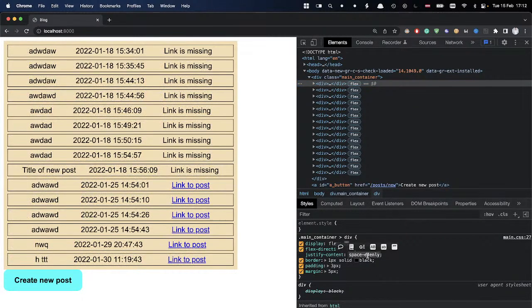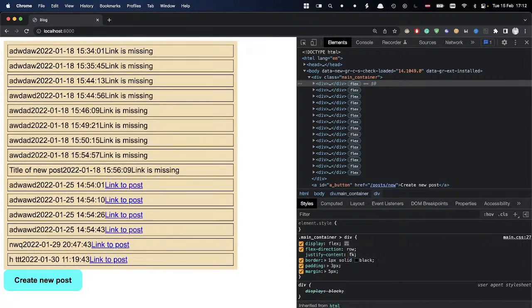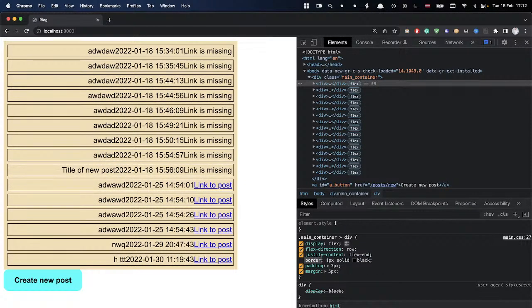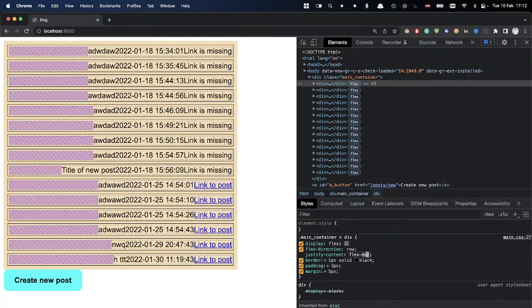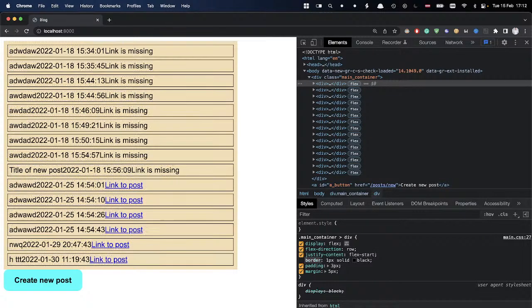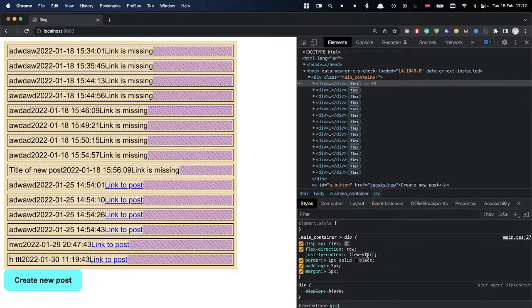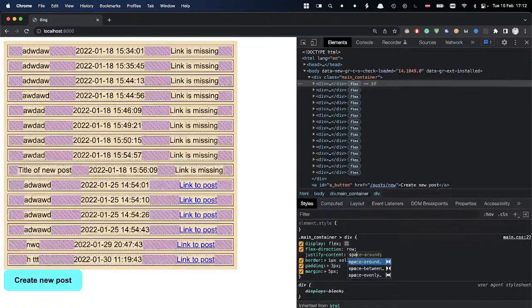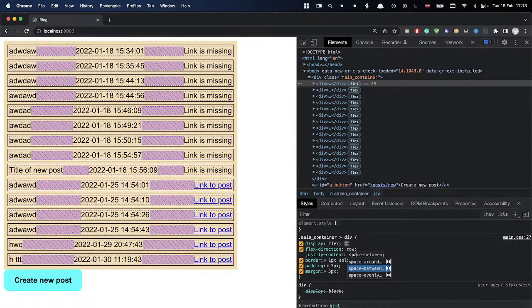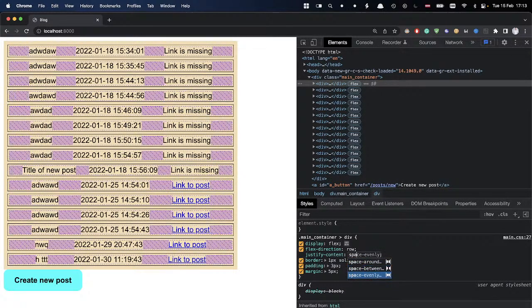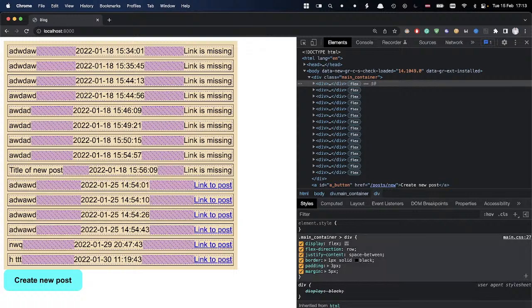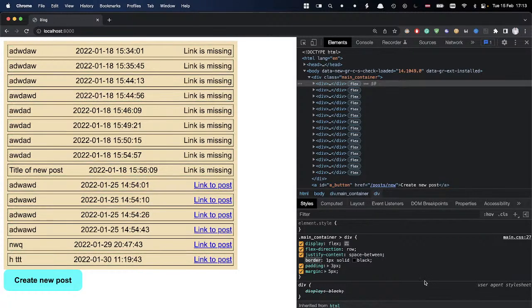And probably we can try out something else. So flex-end, for example, everything is on this side, or flex-start, right? Or what else? There was space-around, also, or space-between, or space-evenly. So let's try space-between, right?